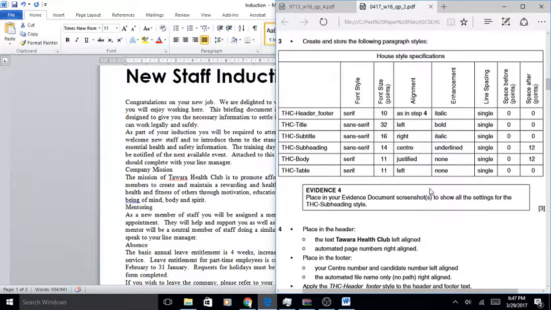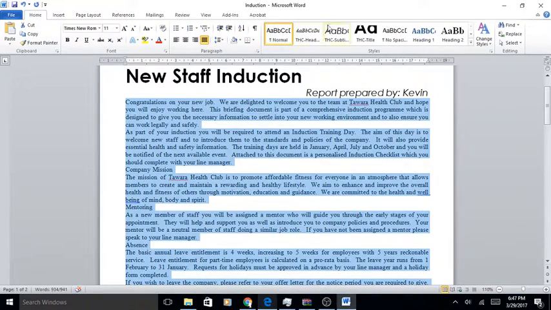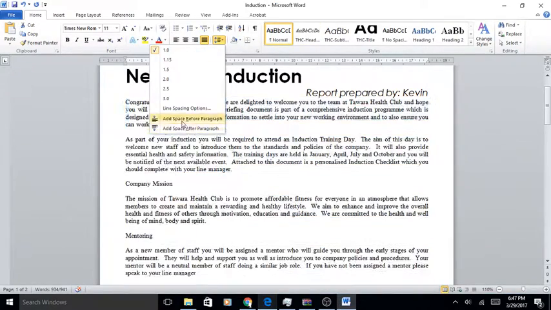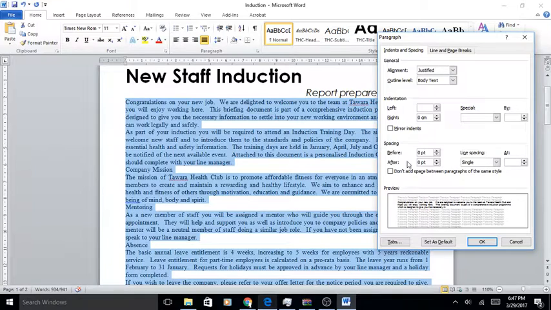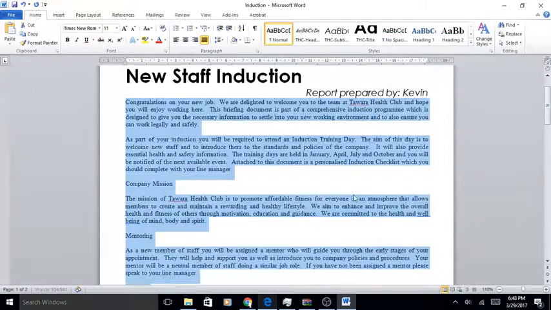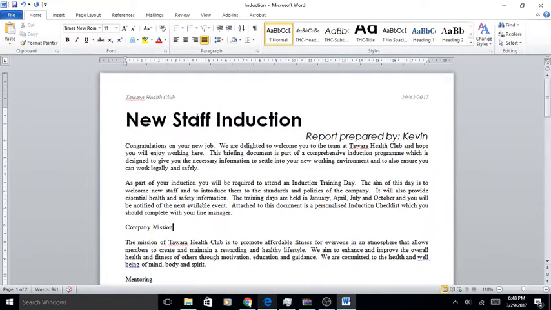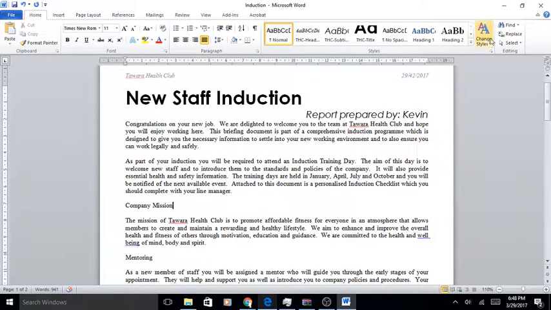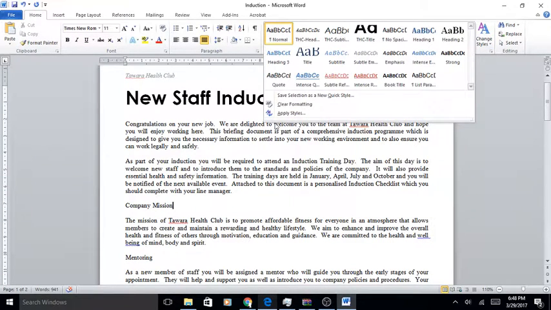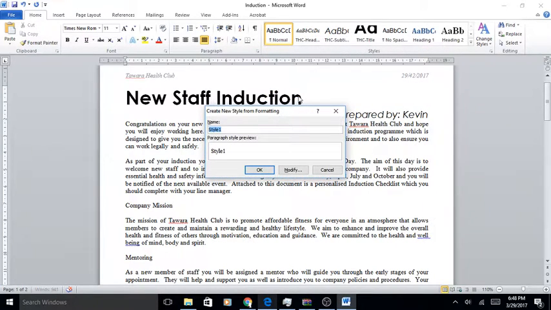There is no enhancement. Single line spacing and 12 point following the spacing. So you want to do single line spacing and 12 points after. Like that. Okay. And again, sorry, before I forget, we want to save as a new style, THC body.